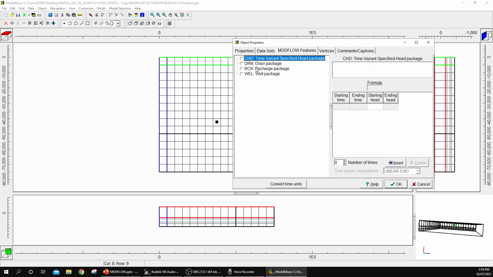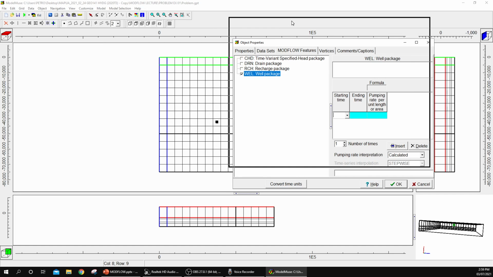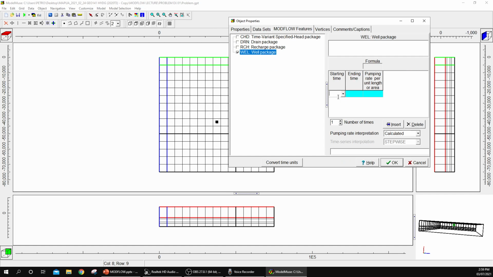Now we move on to the Modflow features. Just select the well package, and you will basically have a pumping well that is continuously pumping out water out of the upper aquifer at a rate of 5 cubic meters per second.